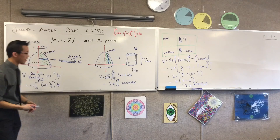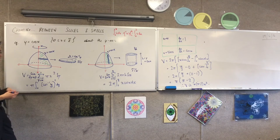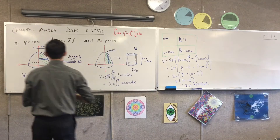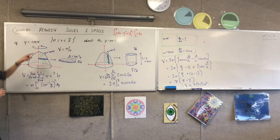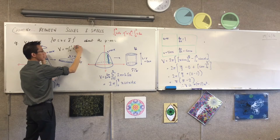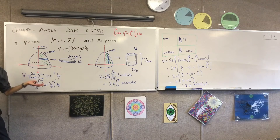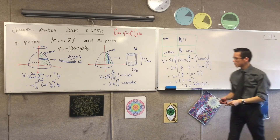Now, let's just pause and see where we went. We looked at this volume and, because we're not that familiar with this, it's not immediately obvious — at least not to me — which method you should choose. And they won't necessarily tell you. But it doesn't take us long to realise: as soon as you look at it and say, okay, I've got to have y boundaries because I'm rotating around the y axis — no, no, no. So you don't have to waste much time; you could probably see that's a bad way to go without even drawing the diagram. So you head down this path, it brings in your understanding of integration by parts, and out pops the number.